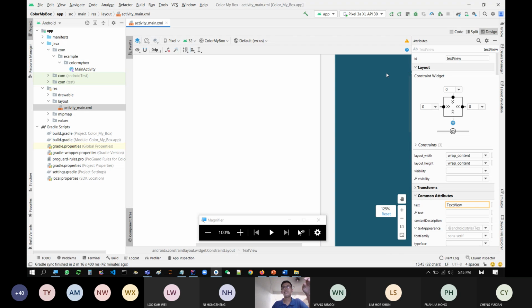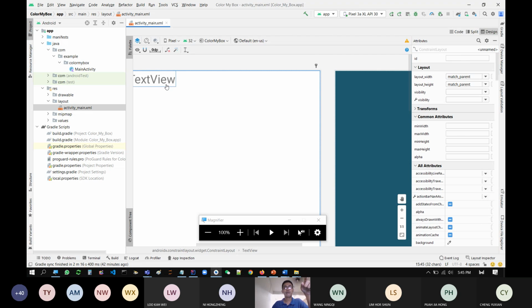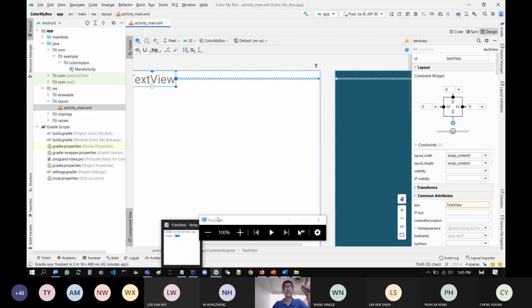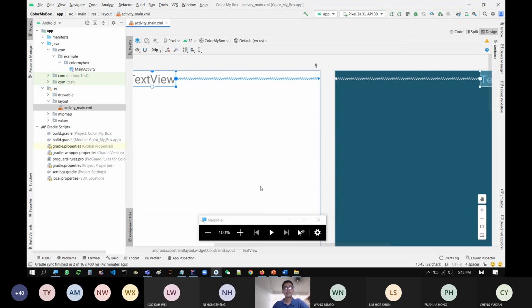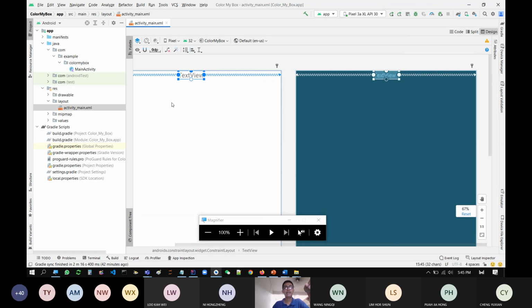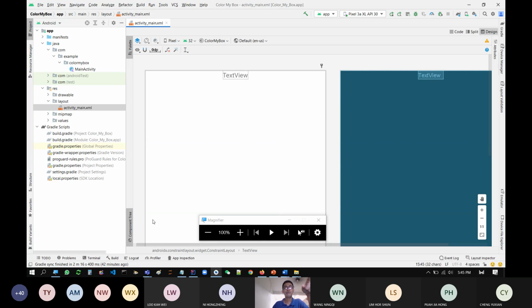They use the spring as an analogy to indicate the location. Imagine you pull from both sides, from the parent, the constraint layout outside. You pull with the same force, you end up in the middle. But we don't want it to stick to the top.